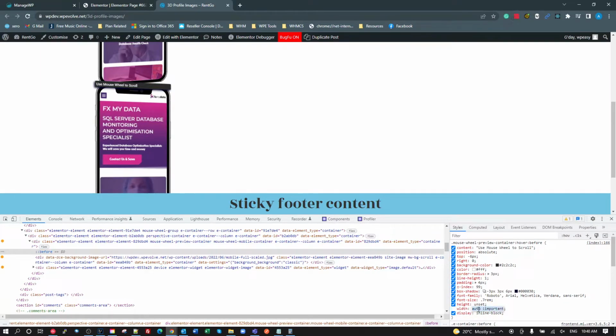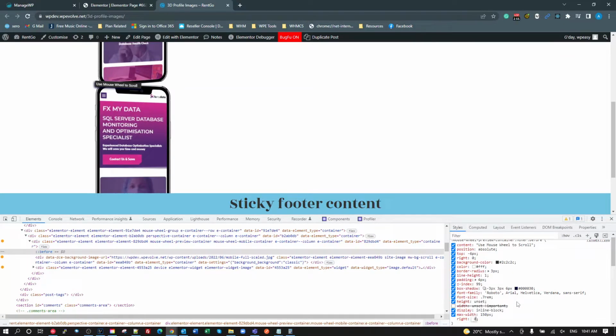No, that didn't work. 10%. No, that's not working for me. So this is where you've got to look in and say, okay, because we're putting it into a page builder like Elementor, it's got a lot of its own CSS which will override some of these things. So we might have to set that width to, maybe we do the max width. Try max width. Maybe make that max width of say 200 px. That's still too big. Make it 150 and right 0.